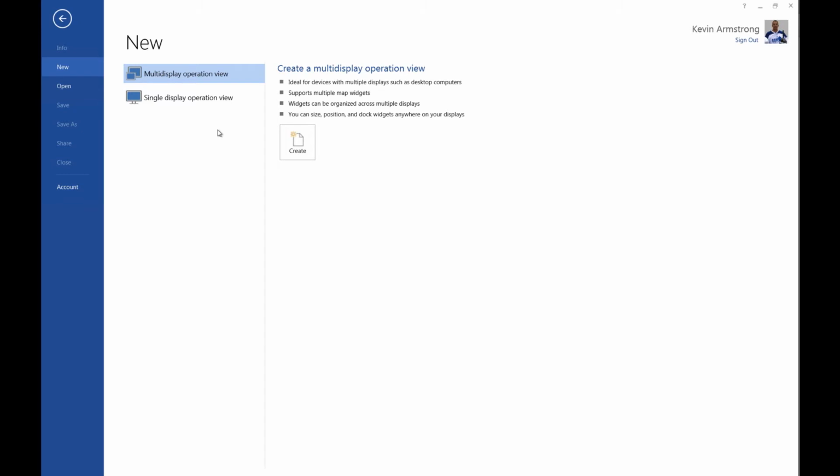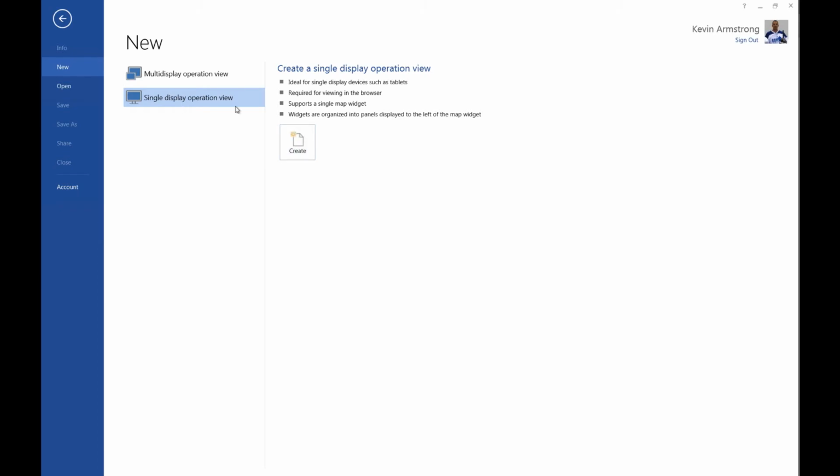But if you're going to have someone accessing this dashboard via a browser, perhaps you have an operations chief that's running around, or maybe your director who's out briefing the governor, and they're going to have an iPad and they want to be able to view this dashboard, you're going to want to use the single display view. And this is required for viewing in a browser. Now, I could easily make two different dashboards that read the same web map. It just depends on who my users are and what their viewing requirements are.